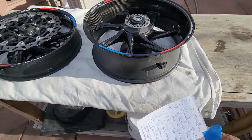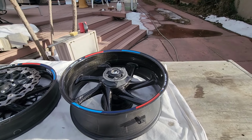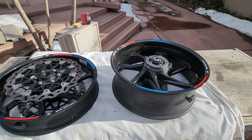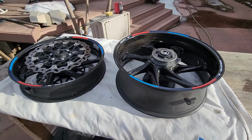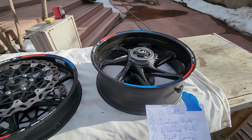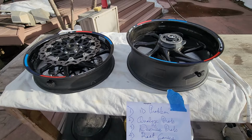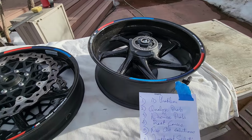Alright, so I'm finally making a video about the issue with the carbon fiber wheels. I'm using a new chest mounted phone mount to make the video, so hopefully it's less jittery than when I normally make videos. And I came up with a list of steps to keep me a little more organized in this video about the issue that I've had with the BMW M1000 carbon fiber wheels, also known as the M wheels. Okay, so let's start.